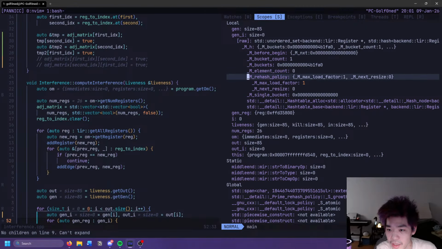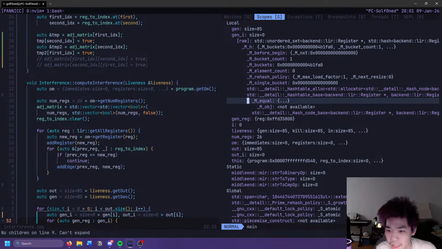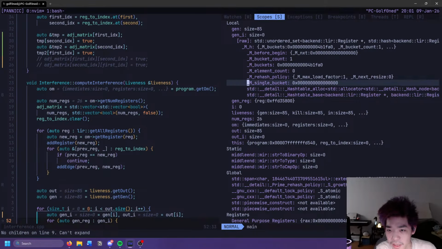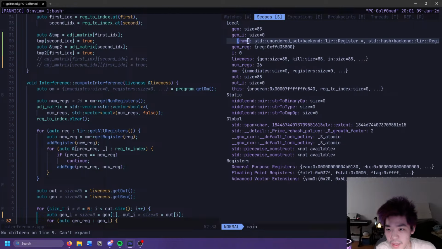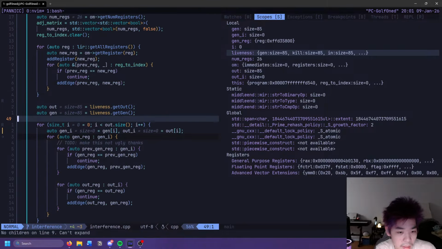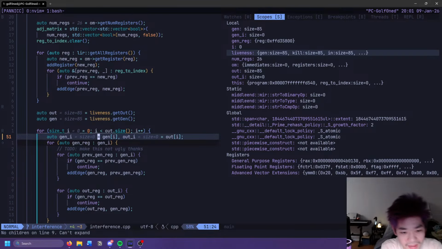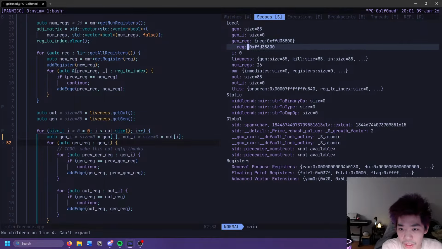Okay, how do I go through this? Base? I guess there's not really a good way to look through the unordered set, which is inconvenient. Okay, do we have Gen Reg?